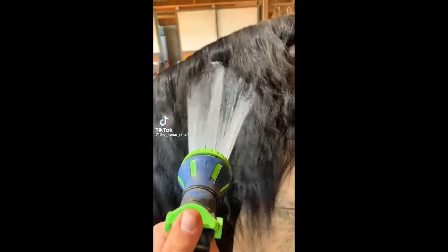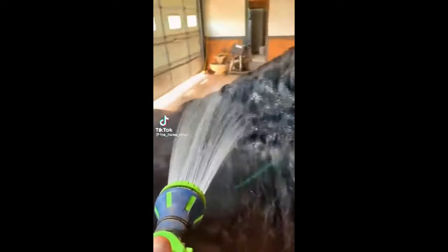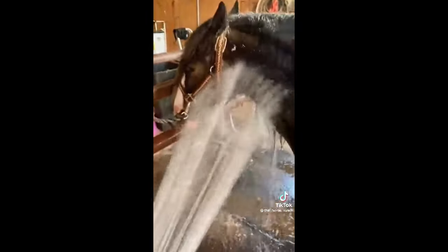So a little recap, I'm washing my horse Finn, and first step after dry prep is wetting him down. You do want to wet him down on both sides, and just to desensitize your horse if they are uncomfortable with their head being wet, just tease him a little. I know personally that my horse is fully comfortable with water. I'm just poking fun at him. And if you're not comfortable doing that, don't. Do what you think is best for your animal.